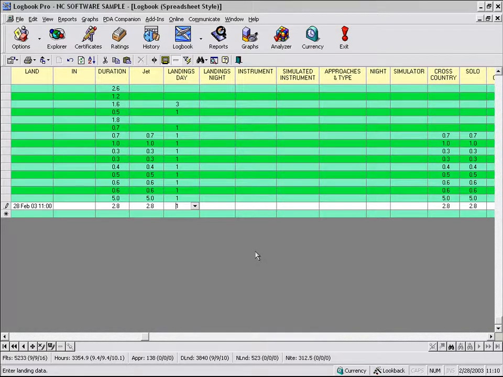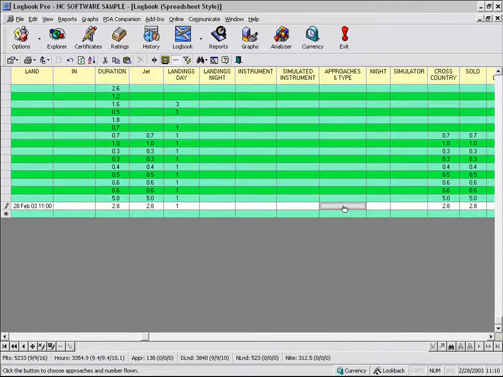non-complex, etc., etc. When it comes time to look at statistics or create reports or even your flight log printout, Logbook Pro will automatically build you a column for ASEL, ASCS, etc. based on your options aircraft configuration. No need to log it. No need to make a mistake in your logging. The more you have to enter, the more chance you have of making an error.